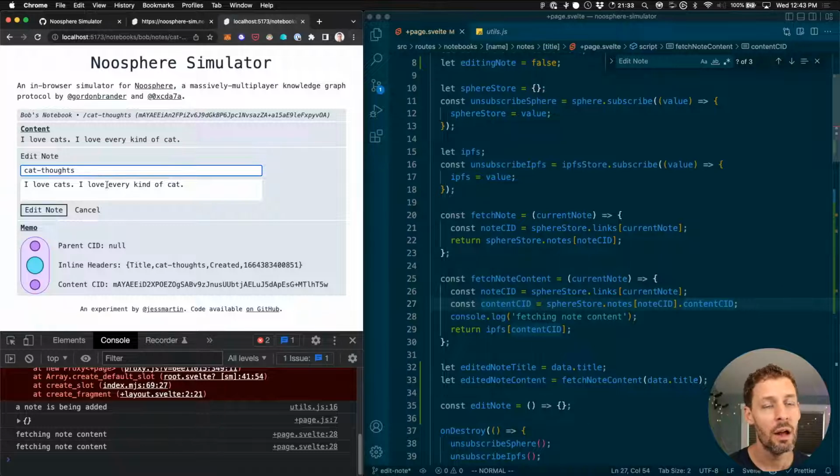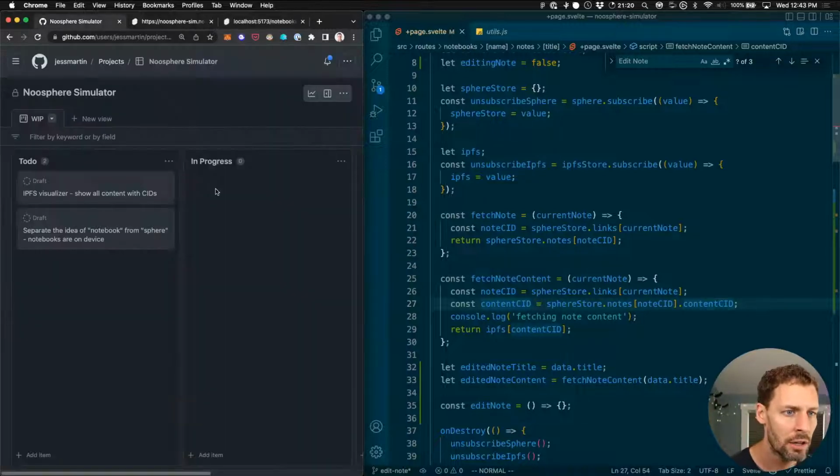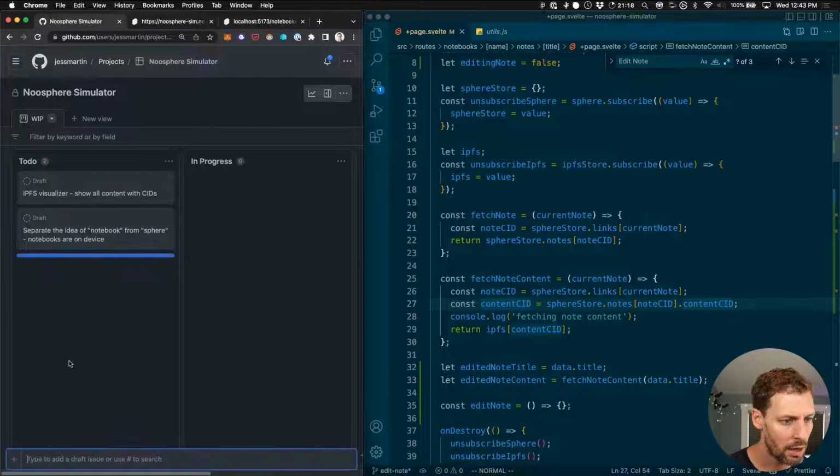If I were to go fix that right now, you would get to see more about the way that Svelte components load and the way that Svelte stores data in their Svelte stores, but that's not what we're actually trying to learn about right now. So I'm going to fix that bug later, and I'm going to go ahead and add an item here.